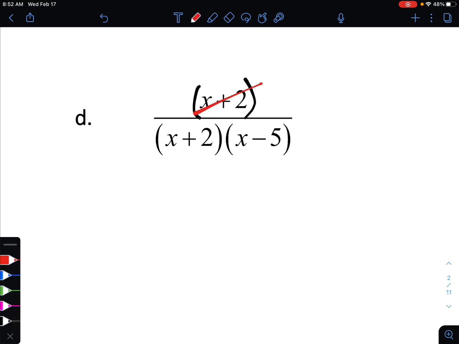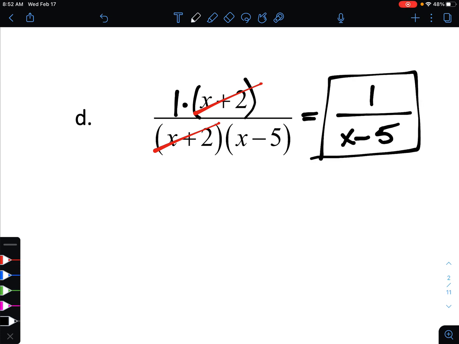And once we've done that, we can notice that x plus 2 is a common factor which can be divided out of both our numerator and denominator. What that'll leave us with is x minus 5 in our denominator, and really nothing left in our numerator. However, think about dividing out a common factor. When you take something and divide it by itself, or think about what number that would have been in front of the parentheses, which is a 1, that 1 does need to go in our numerator in order to keep x minus 5 in our denominator.